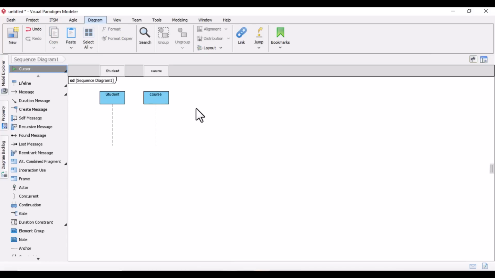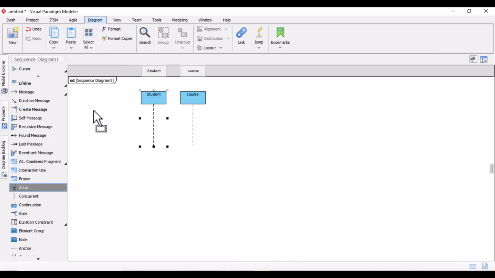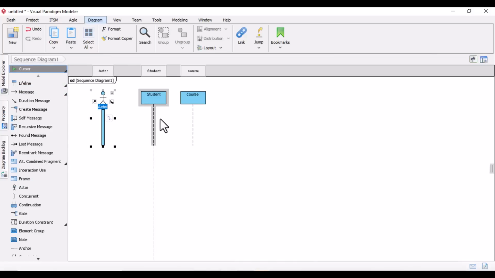A lifeline notation with an actor is used when a particular sequence diagram is drawn. Say, for example, you have this lifeline and you need an actor. Actor means the person who is going through a sequence of events. It can be a computer, it can be a system, it can be anything, whoever is using it, and whatever is happening through the sequence of events is what you will show through an actor.